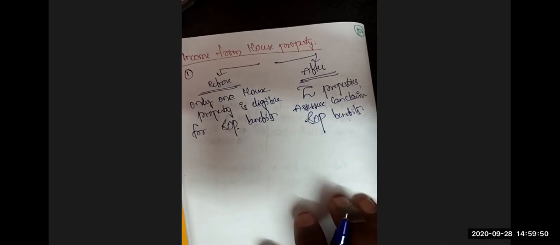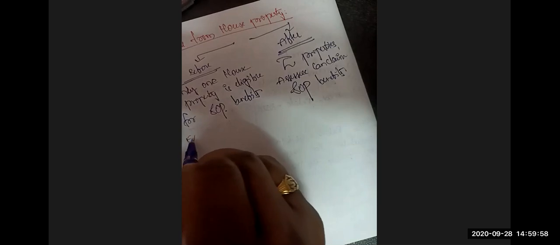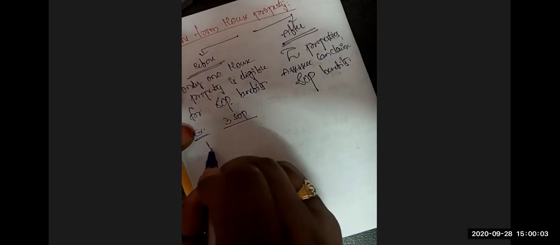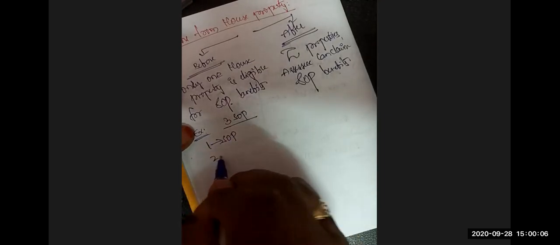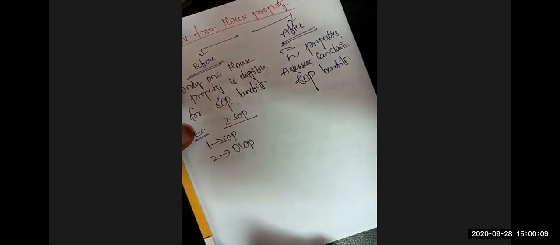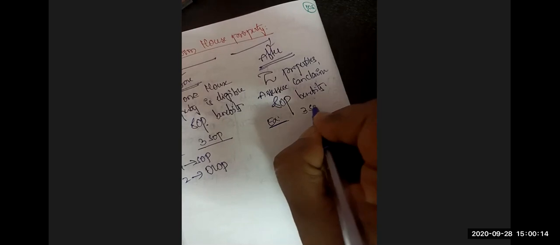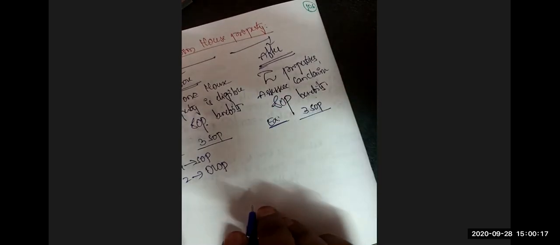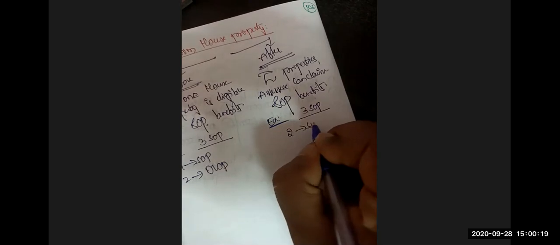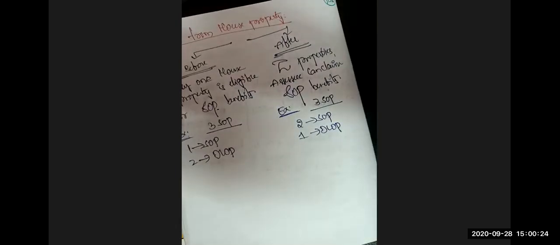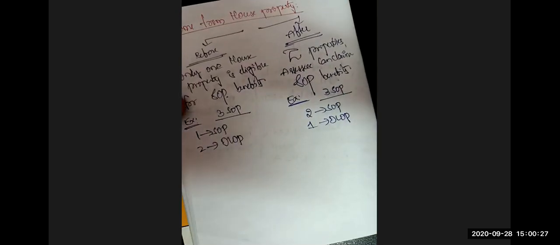Now, if you have more than one self-occupied property, sir, assuming that I have 3 self-occupied properties. Earlier, what is the provision? 1 should be treated as self-occupied property, 2 should be treated as deemed to be let out properties. Now, after the amendment, if I have 3 self-occupied house properties, 2 can be declared as self-occupied, and only 1 property needs to be deemed to be let out.